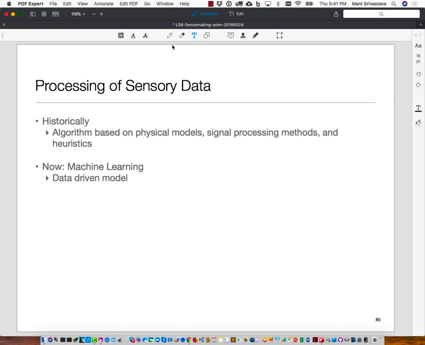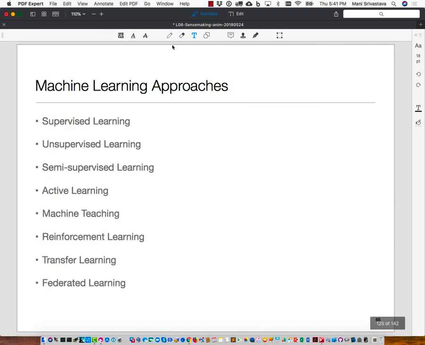Does the image have a person? Is the image showing a dancing woman? Is that right? All these kind of things are very hard to put in terms of a physical model. So data-driven models through machine learning are the ones which kind of help us out. And the example of gesture and what activity we are doing, they all fall into that category.